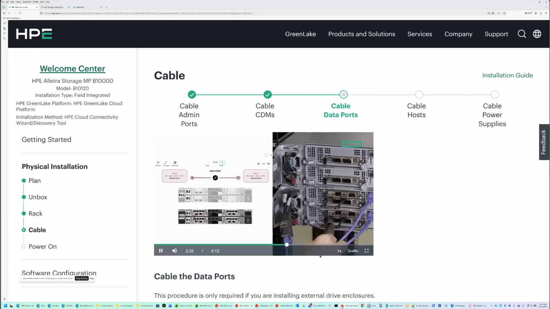For example, our 32-core system with 1 controller enclosure and 1 drive enclosure will begin with a short DAC cable to connect both the port 1s of the adapters in slot 1 of each node. Bay 1, slot 1, port 1 to Bay 2, slot 1, port 1.